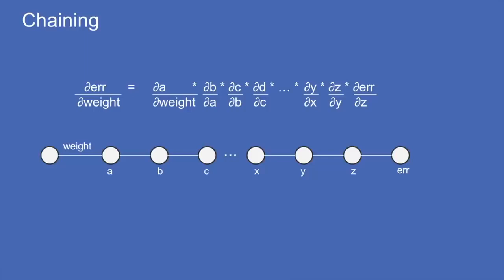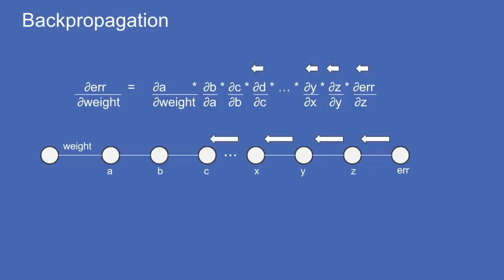So in a deeper neural network, what this would look like is if I want to know how much the error will change if I adjust a weight that's deep in the network, I just calculate the derivative of each tiny little step all the way back to the weight that I'm trying to calculate, and then multiply them all together. This computationally is many, many times cheaper than what we had to do before of recalculating the error for the whole neural network for every weight.